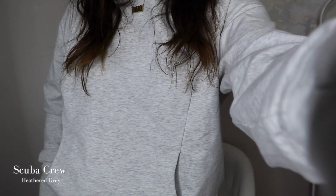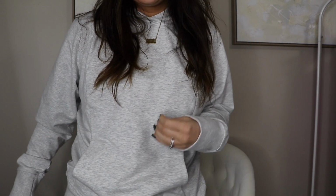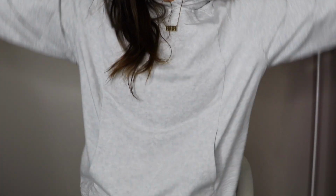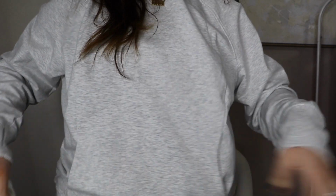So actually, the first one is what I am wearing. This is the scuba pullover. I'll go ahead and zoom you guys out a little bit. I was literally going to buy this full price when I saw it online. It's just a plain heathered gray sweatshirt. It has the large kangaroo pocket in the front. At least that's what I call it, the kangaroo pocket. It is just a regular old, super comfy.